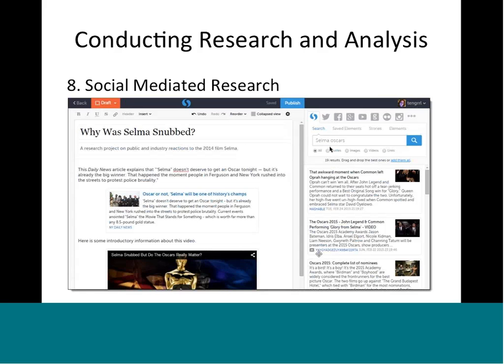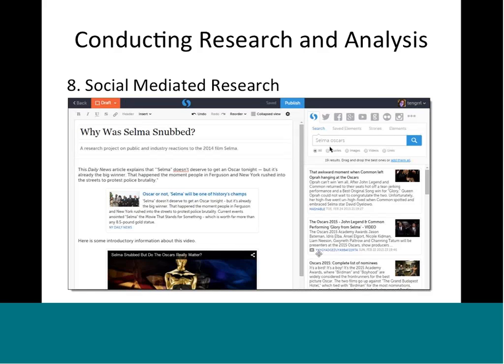One of my favorite tools is Storify, and Storify can let students work more independently than Wikipedia. They can each individually write their own story using Storify, and I can call it social mediated research. The way that the Storify tool works, students can use information posted via social media with a tool like Storify to build research projects that tap the most current resources available.